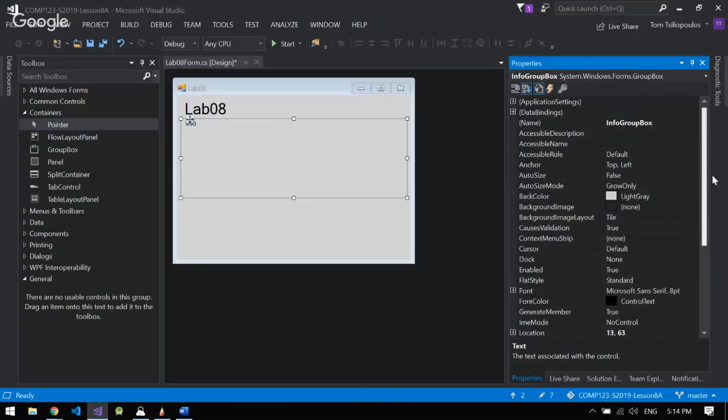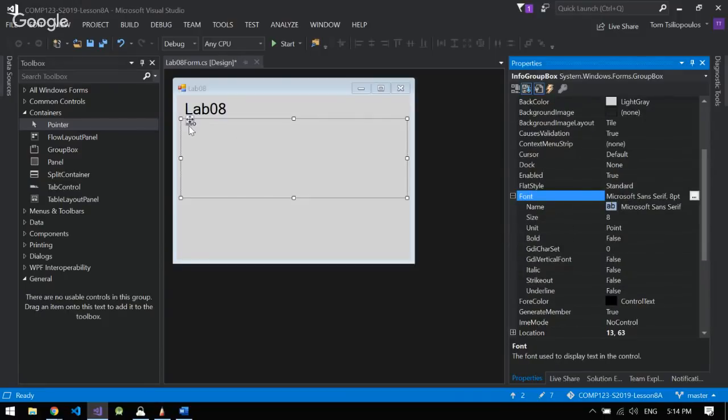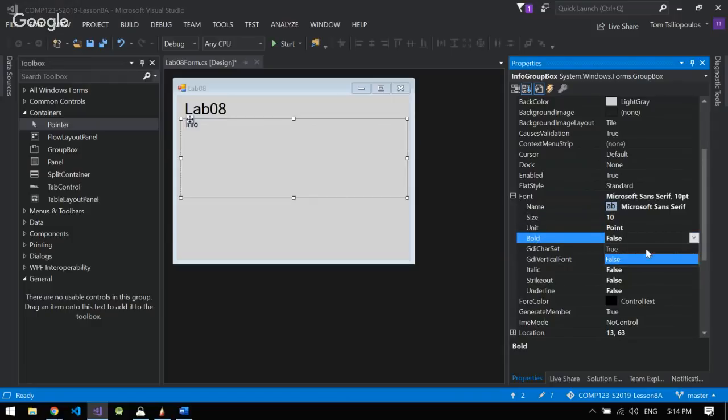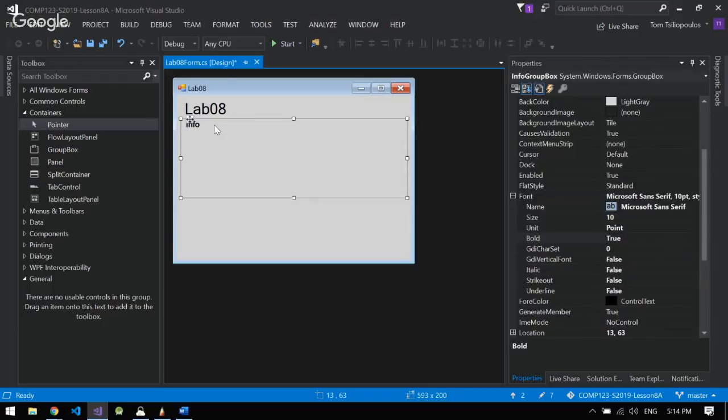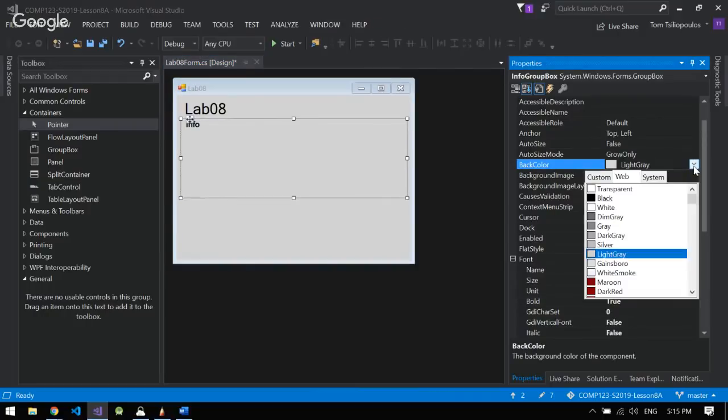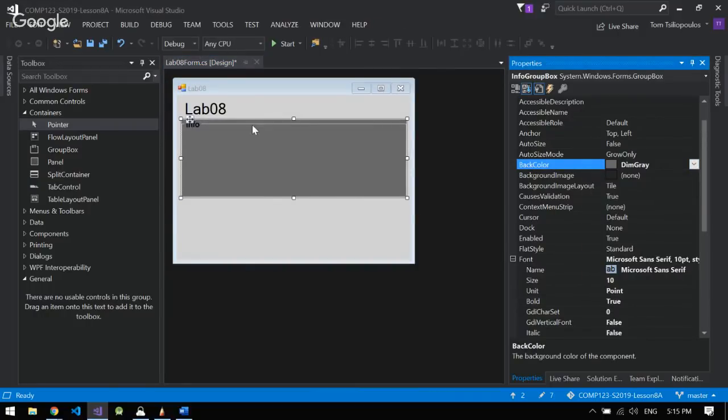And one thing I forgot, we want to make sure that the font of the little info message that comes up here, let's make it 10. And we'll also make it bold. You can change the bold property of the font property to true, which makes it bold. There it is, info. Now it's hard to see, but there's actually a little border that goes around this thing. And if you wanted to see what this thing looks like, this is what it looks like.